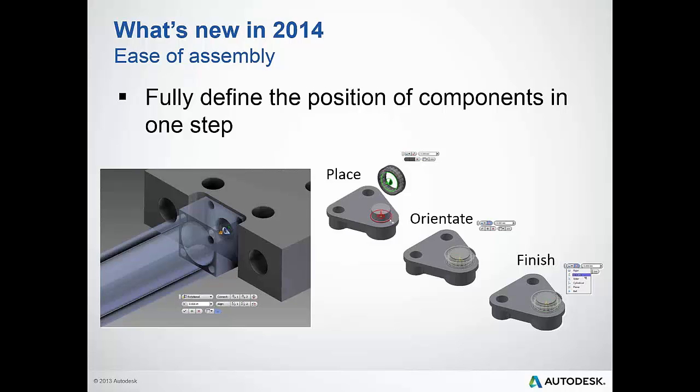So in the example of this ring, pick the center of the ring, pick the piece that it's supposed to fit on, and it just orients it automatically. You pick on the side that you want, obviously. Again, this was two picks: the stud, and the part that it was going to fit into. So putting a screw in a hole or a bolt is just two picks now. It's much easier than what it used to be on any solid modeler. That makes life a lot faster.